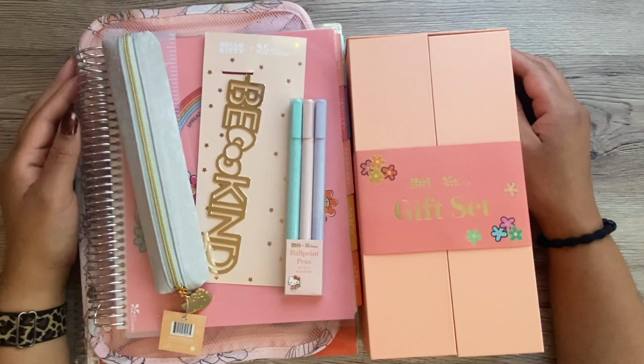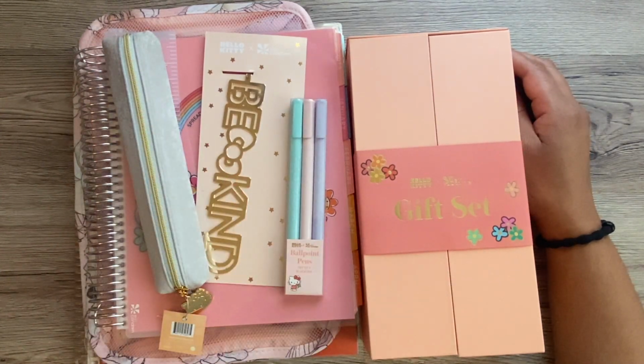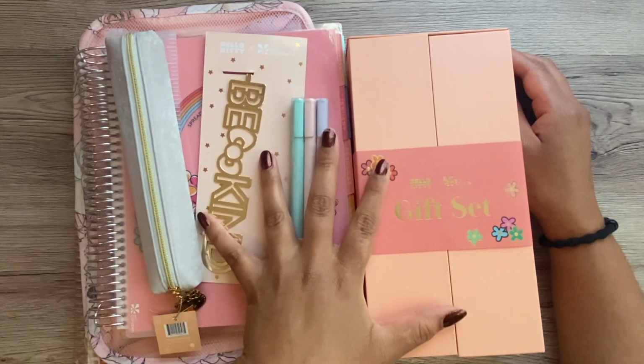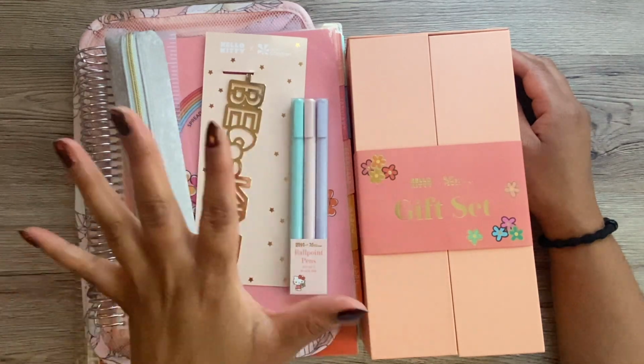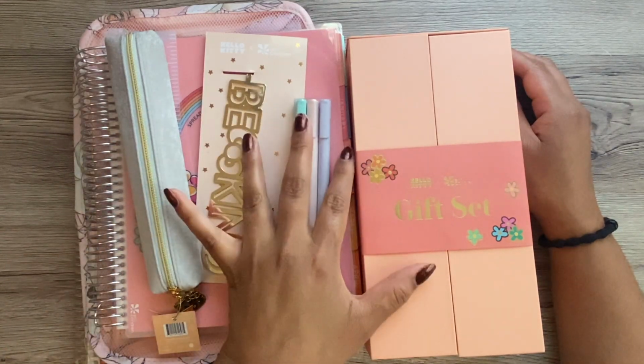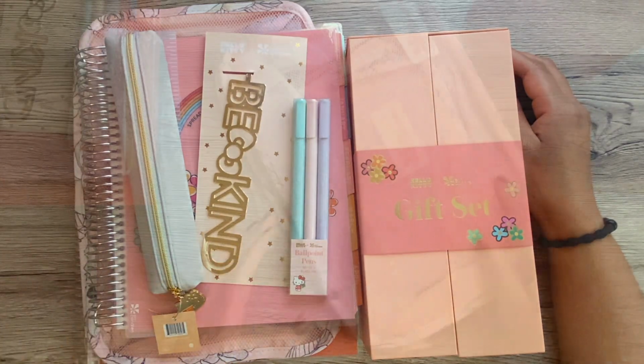Ooh, today I'm so excited. As you can see, I have a pile of cuteness here that I cannot wait to show you. Please excuse my voice, I am getting over a cold. I'm glad that I got this though before my voice went all crazy, because I did scream and squeal at all of the cuteness that is here. So let me go ahead and get it all set up and show you what's available.